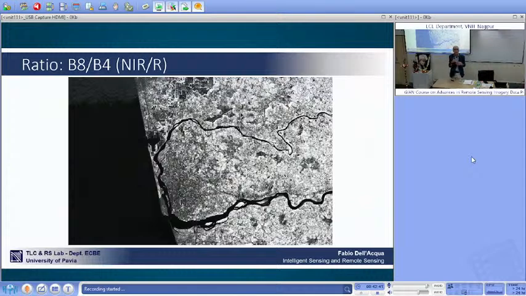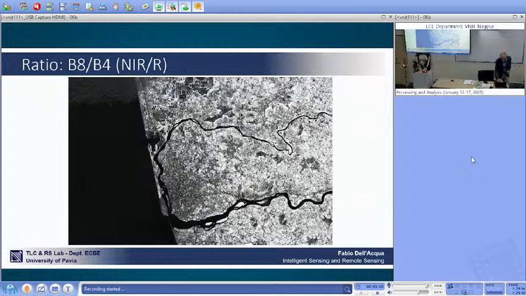By combining these operations, you get a much more stable index, which is confined between -1 and +1, not 0 to plus infinity like here, and which behaves in a much more stable manner. That is also a feature that can be extracted from a multispectral data set, and it is a very popular and very useful type of feature.